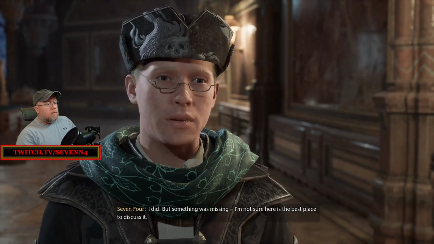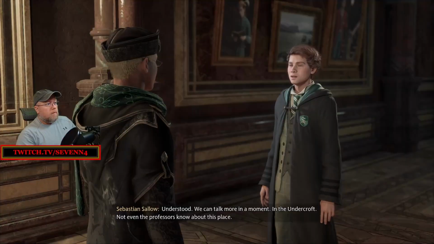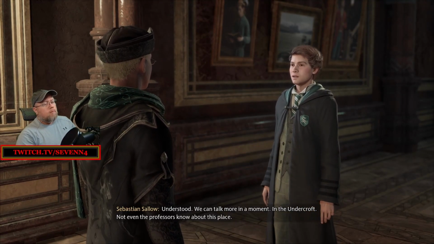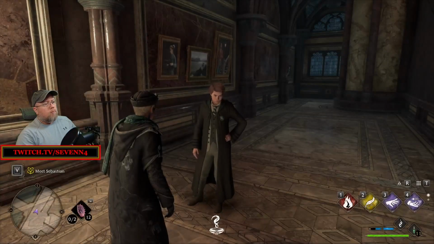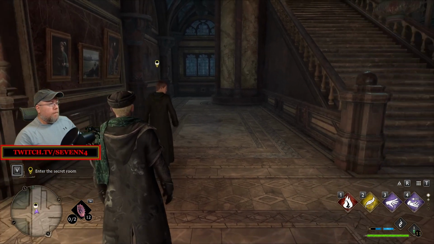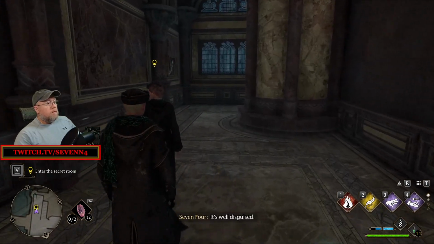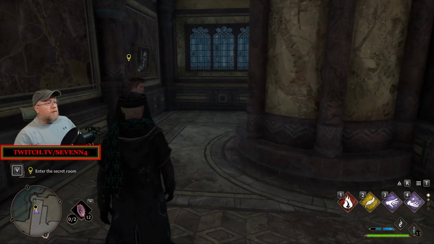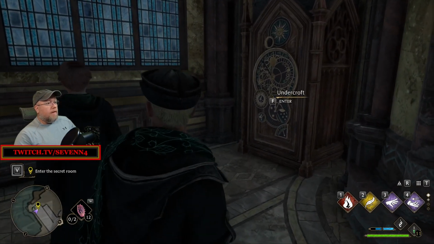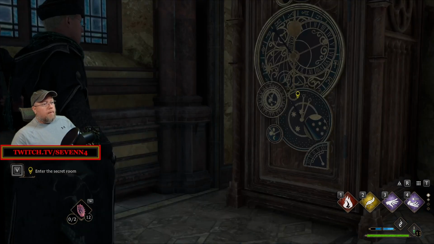I did, but something was missing. I'm not sure here is the best place to discuss it. Understood. We can talk more in a moment, in the Undercroft. Not even the professors know about this place. Wouldn't be so sure. There's a secret passage just here. It's well disguised. Oh, it's going to be that clock kind of cabinet thing. Yep. Figured something would be with that.